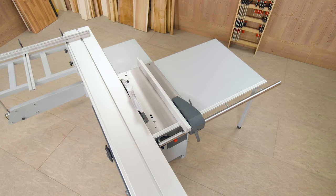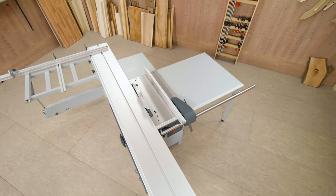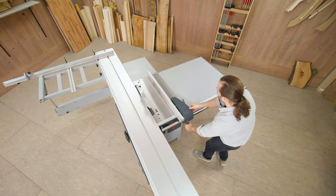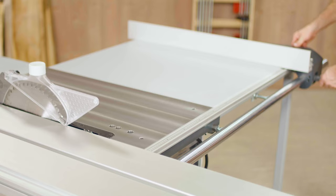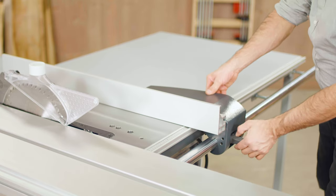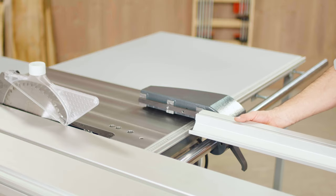The professional rip fence guided on a chromed steel round shaft is exceptionally smooth running and easy to operate. The cutting width is continuously adjustable up to 1,250 mm. The rip fence is quickly positioned in just a few steps for machining narrow workpieces with a tilted saw blade.